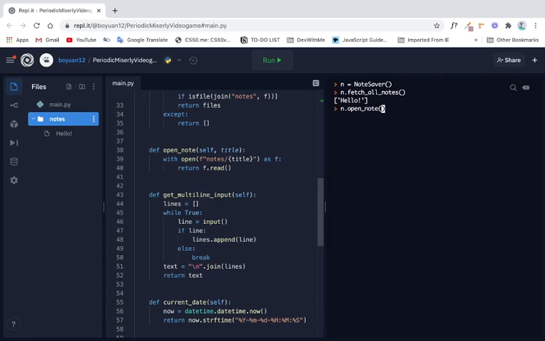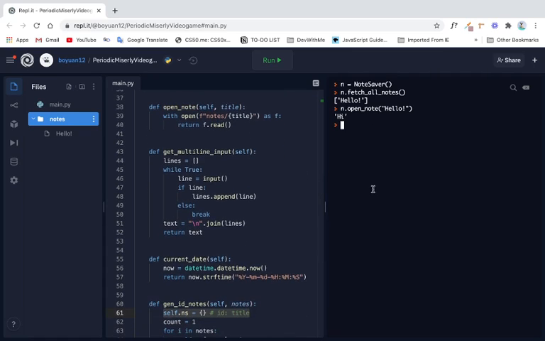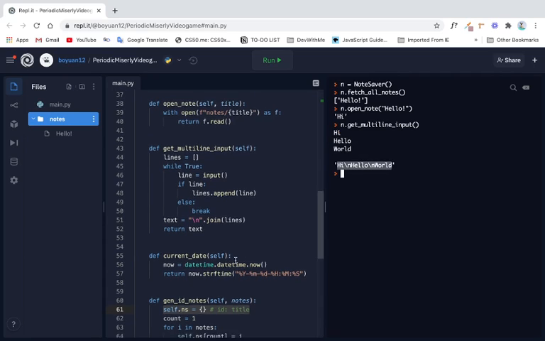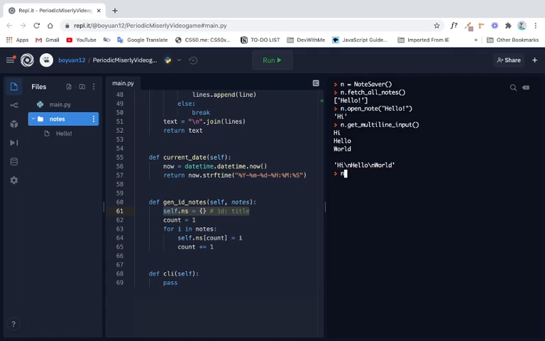Maybe I'll provide this hello as our title. Now I can see the note was read and printed out successfully. Nice. Let's take a look if our multi-line input also works. Hi, hello, you can see it working. Double press enter, done, and it returns with a backslash. Nice. Let's also take a look at current date, and see if it works. It works.